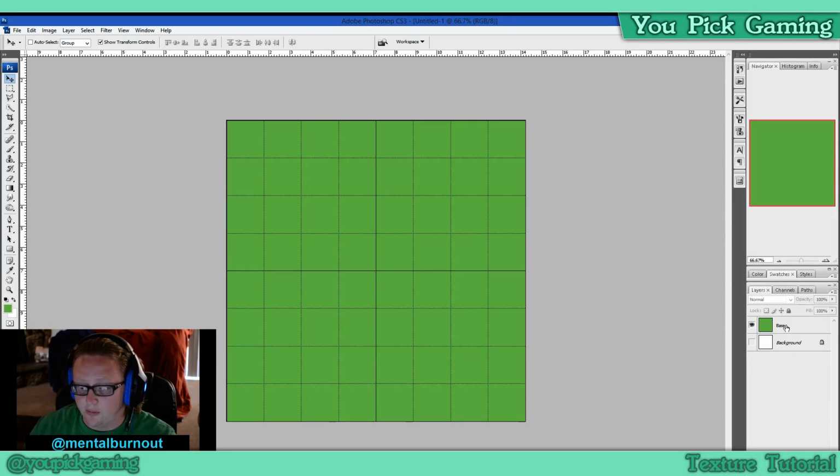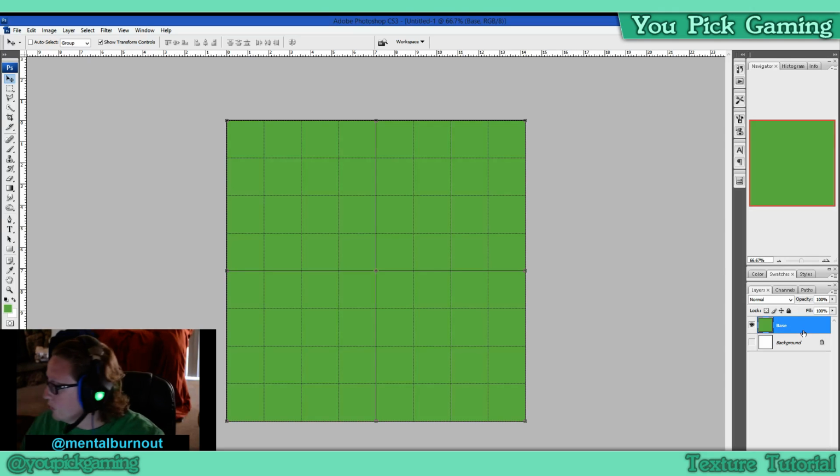Now I'm going to show you a couple little tricks on how to make a texture seamless. And the first one is basically you can use it on almost anything. Even if you take a picture of something like a stone wall and you load it into Photoshop and you want to make it a seamless texture, you can use this technique I'm going to show you to do that. But we have to get there first. And then I'll show you another trick where you don't have to do any work whatsoever because Photoshop does all the work for you.